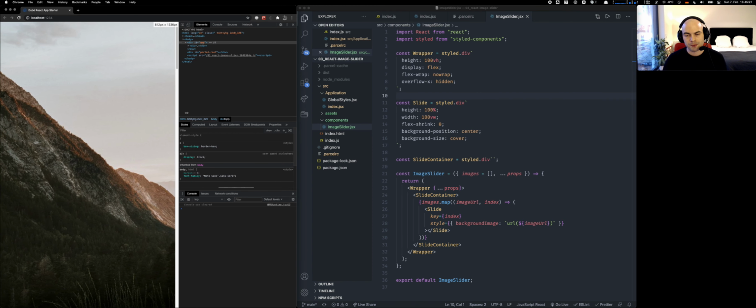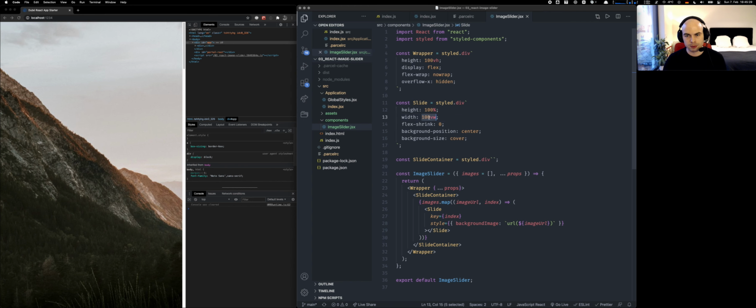Now this is a bit problematic because you have to be explicit with the width that you want to give. So let's say you want to have a square on your screen that doesn't take up the whole width.